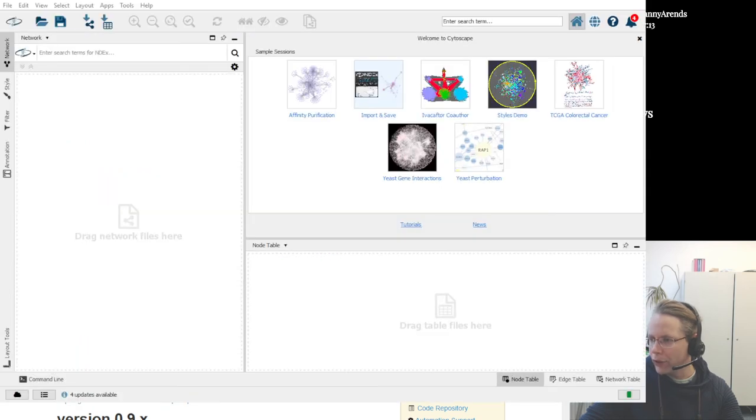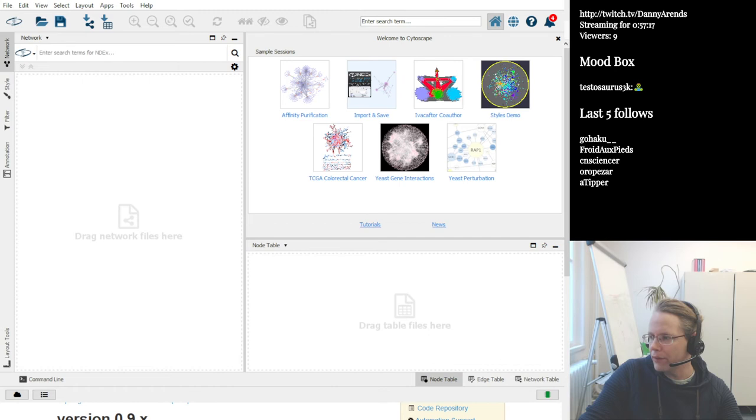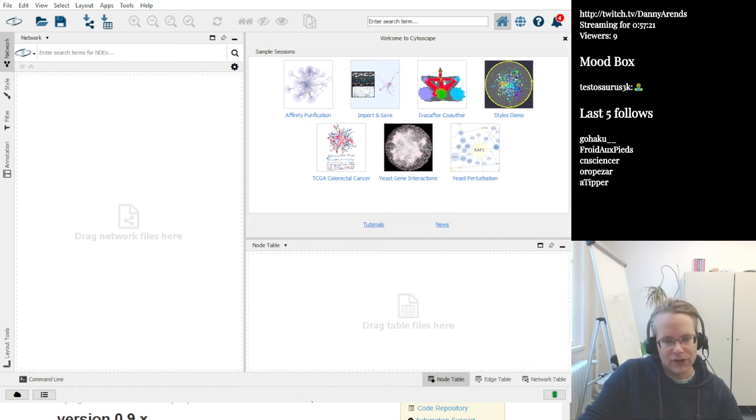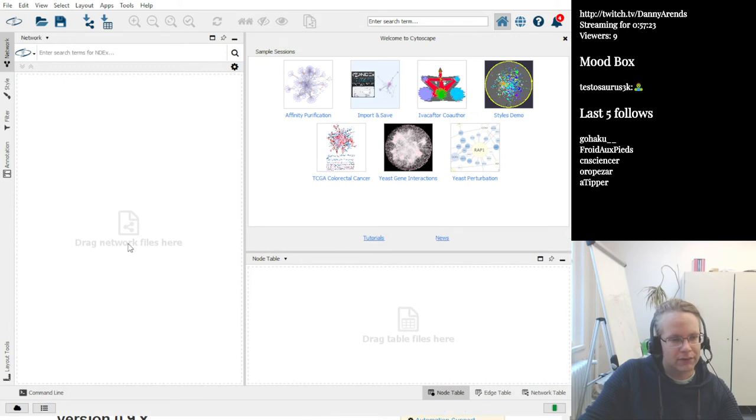Actually capture the window for you guys. So there it is again. Again, too big. It doesn't remember the size that I gave it. So let's just puzzle around, right? Good. So now we go to apps, app manager, currently installed, KEGGscape 0.9.1. App description not found. So it does give me an error in the app window.